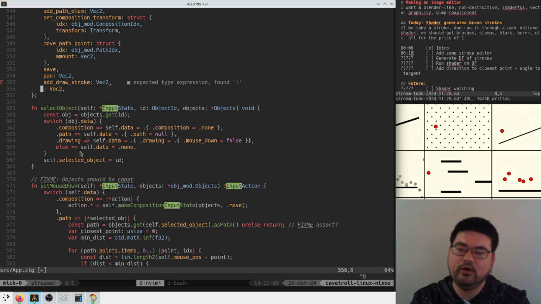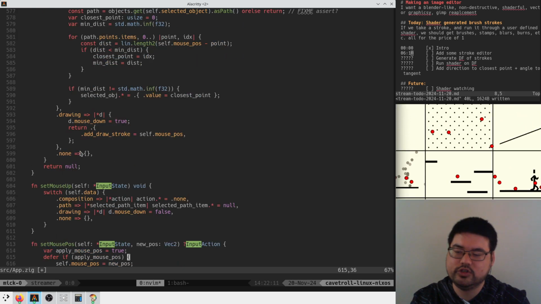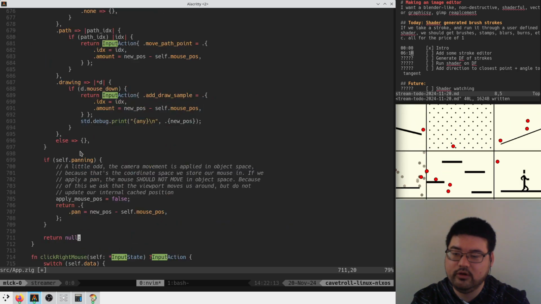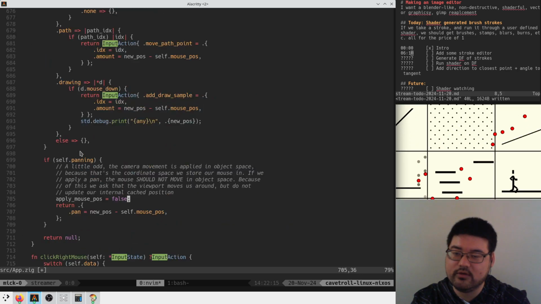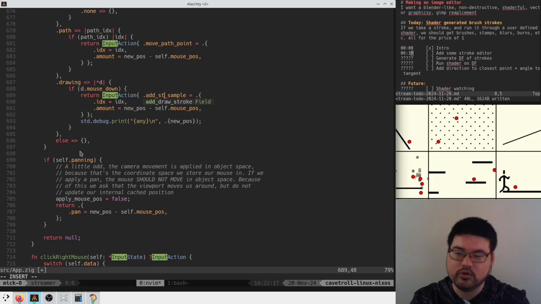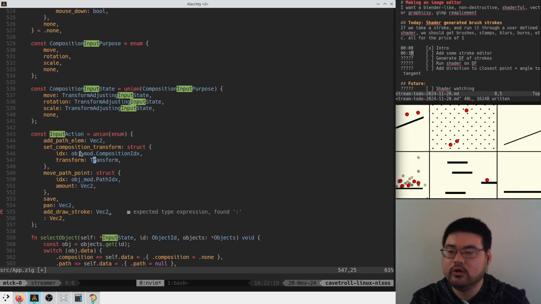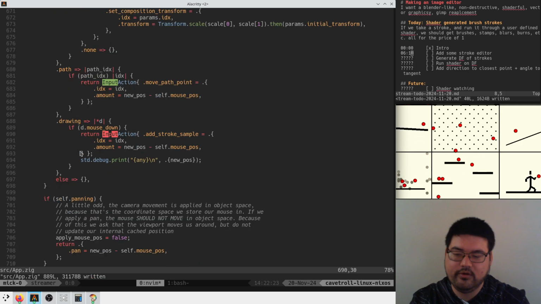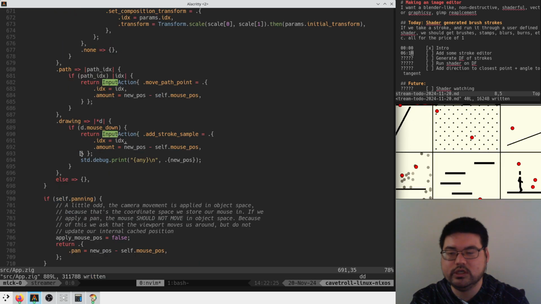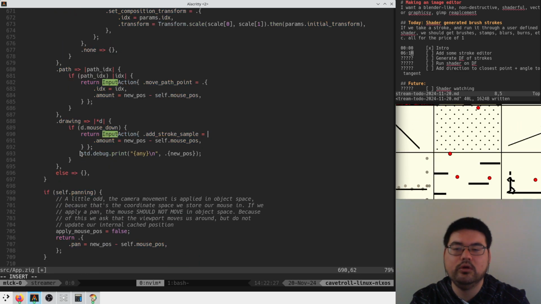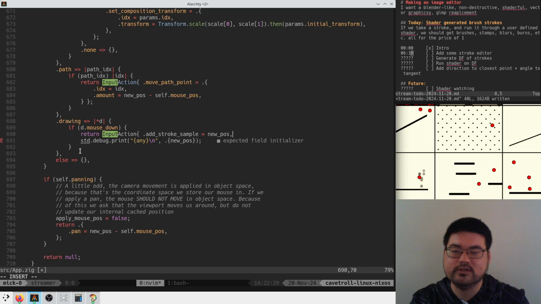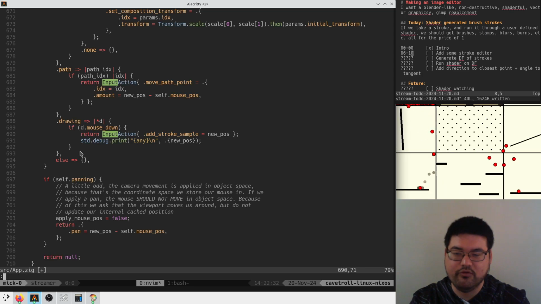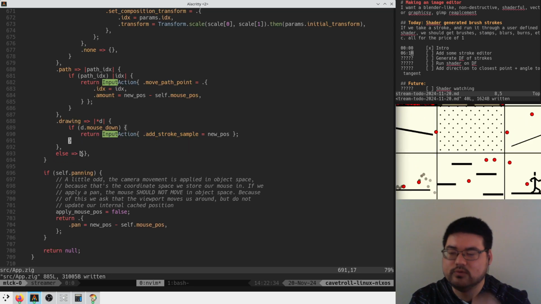And then I guess add stroke sample is kind of the other thing. Not draw sample, stroke. Okay. And this is also going to be at some vec2 position. I think it's going to look something like this. Seems reasonable so far.